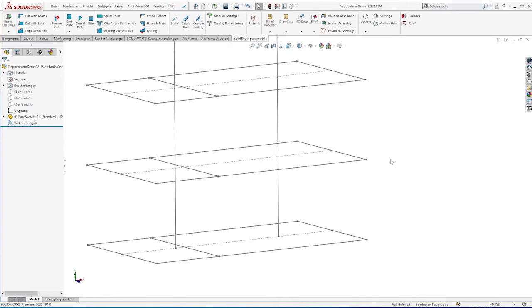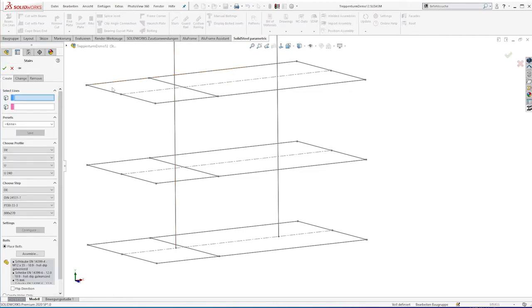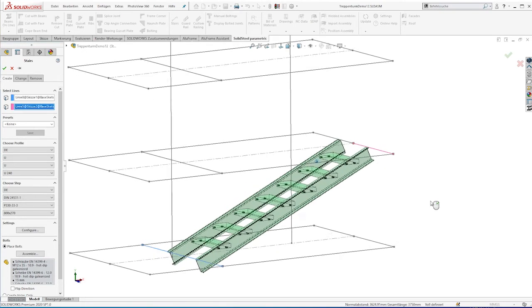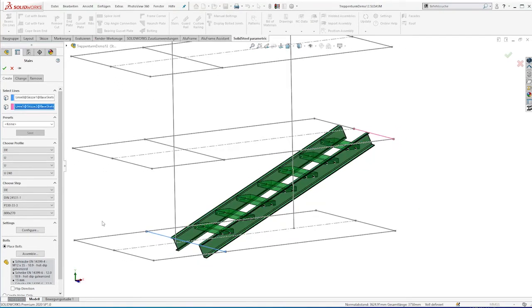Of course, we have the possibility to create new sketch lines, placing all the beams on the sketch lines, and then placing our stair steps and so on. But of course, it's not the way you want to work. It's not the way we want you to work, and for this reason, we have a special function for the stairs. To create a stair, it's super easy, just selecting a start and an endpoint for the stair, and then we get a preview. And of course, we can edit this stair in any way.